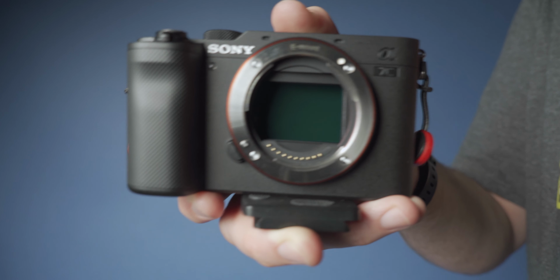Plus, it's always been the desire to upgrade to a full frame camera. What better time to do it than with the Sony a7C? Another reason why I decided to upgrade to this camera is it has in-body stabilization. I'm currently shooting on the Sony a6400 and that does not have any in-body stabilization. When you're out there shooting video, a lot of times you get that wobbly or shaky footage that comes with a non-stabilized camera and a non-stabilized lens. Also, the Sony APS-C cameras didn't have many stabilized options. That was another big reason why I wanted to upgrade to this camera.